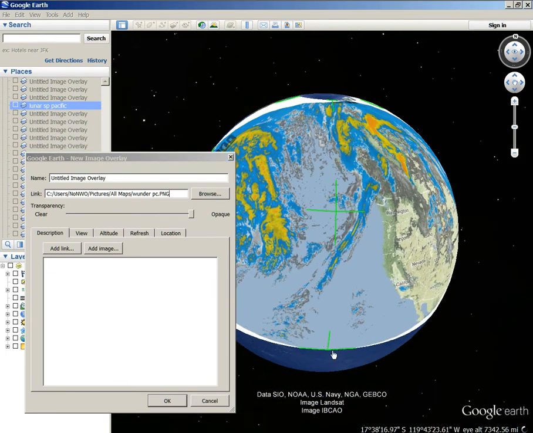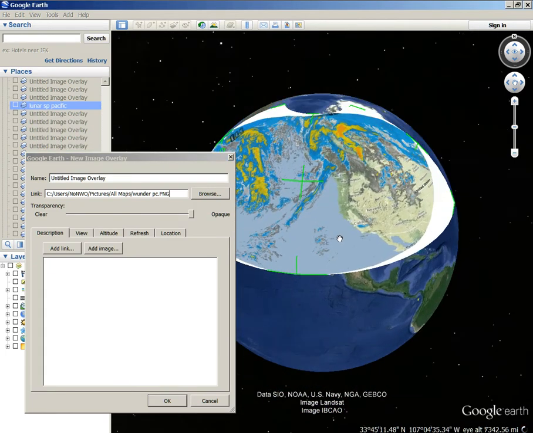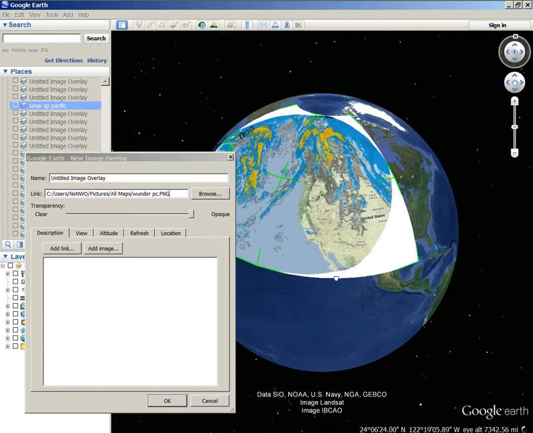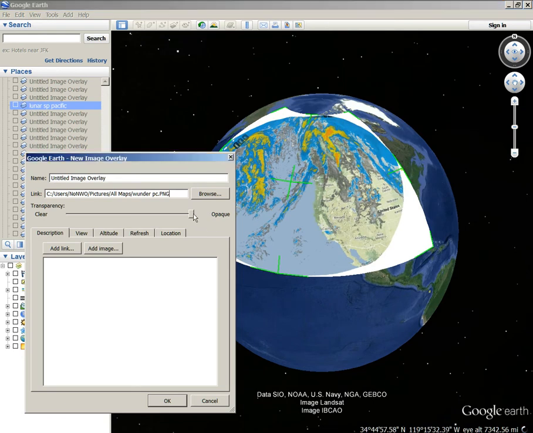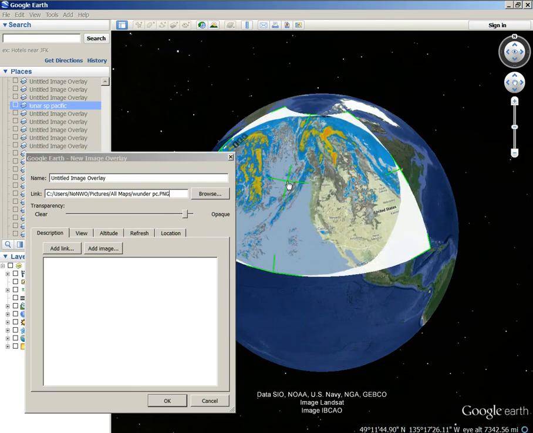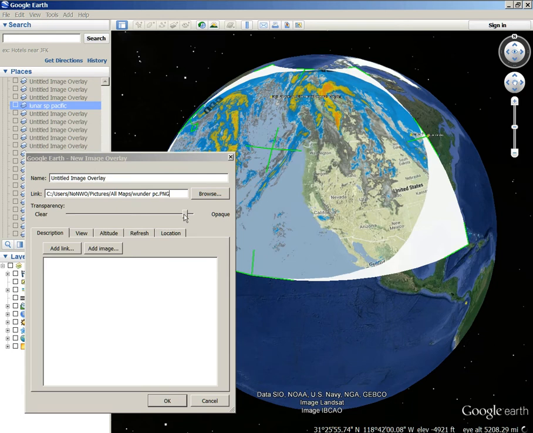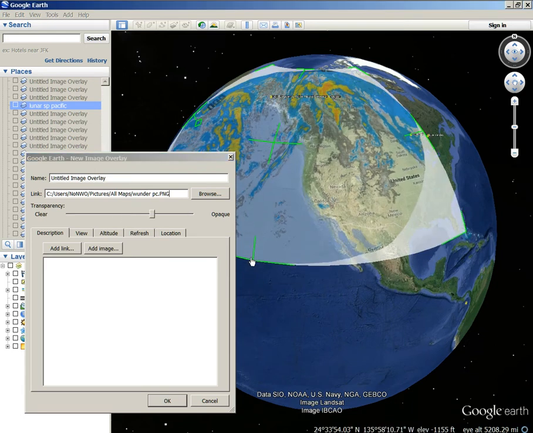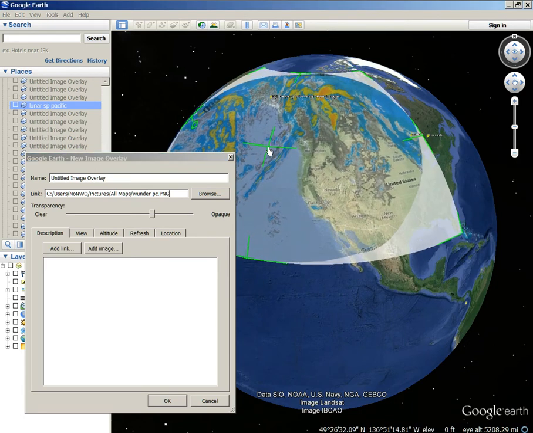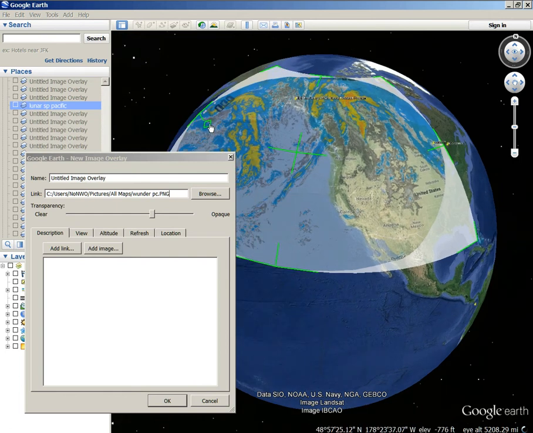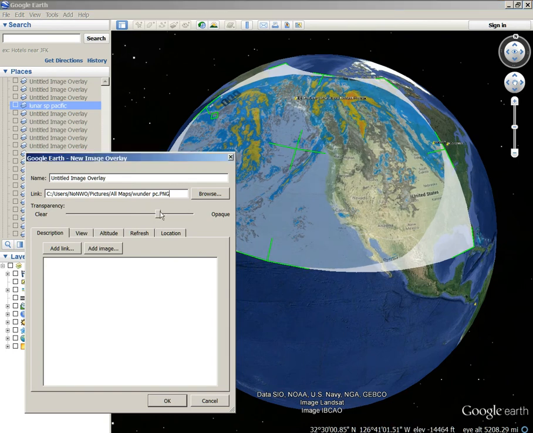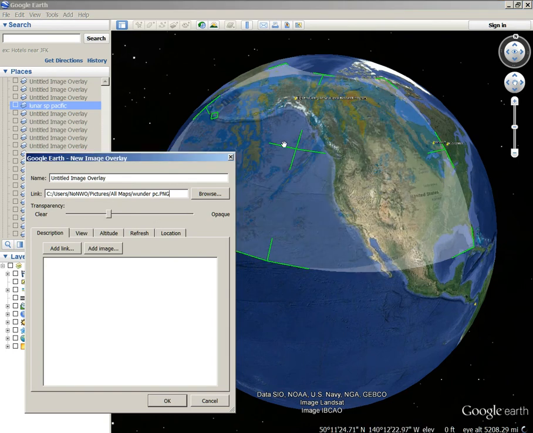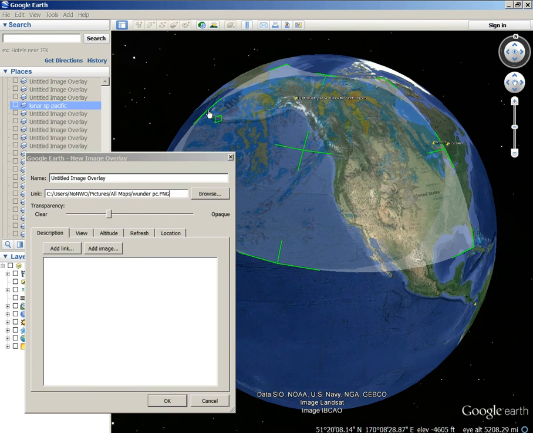Now you got to shrink it down because it usually puts it down too big. You want to shrink it down, get it to the right size here, and line up these borders right here over the United States. Basically, get this all in the right place. See that? It's a little too long still, so shrink it down a little more, bring it down to where the Gulf of Mexico or Gulf of California, whatever it is, lines up, Baja and all that. And sometimes you get it close enough and it's good enough, you just get it close in there.